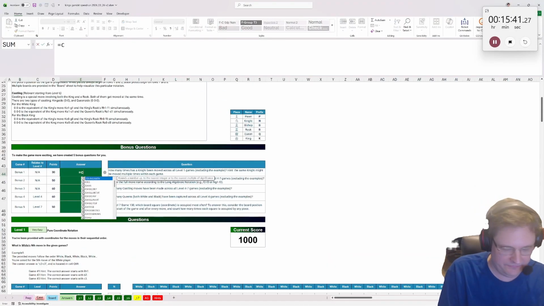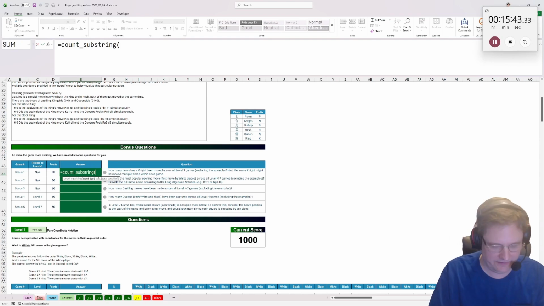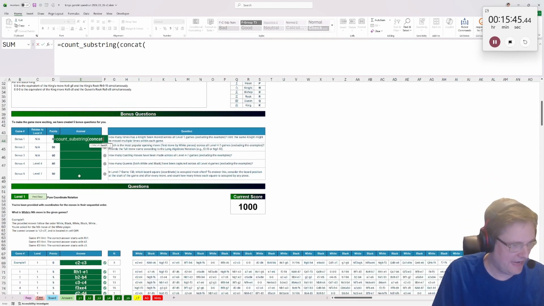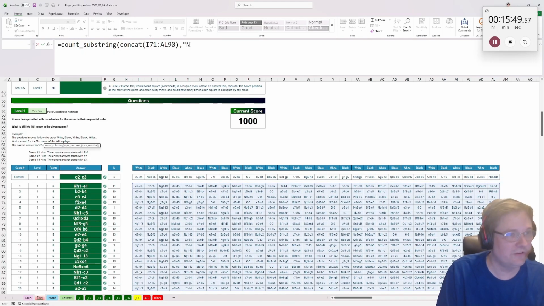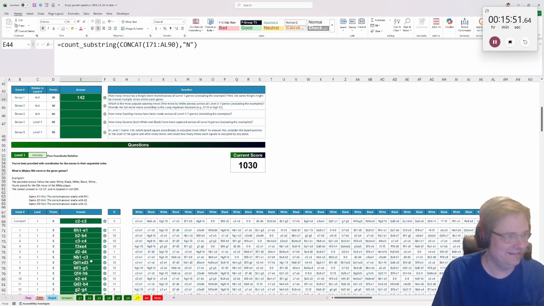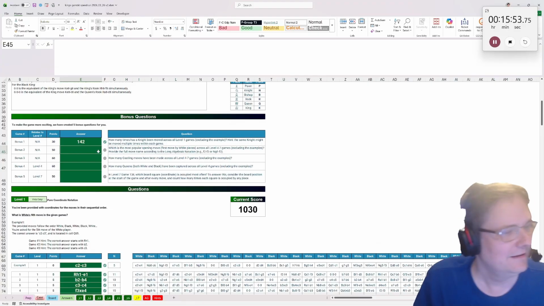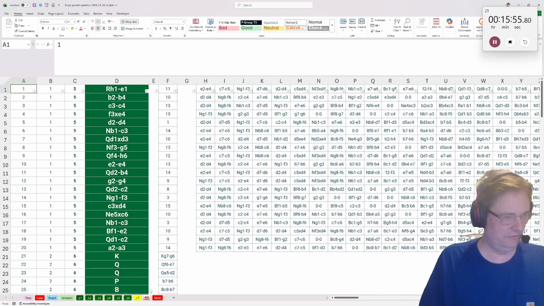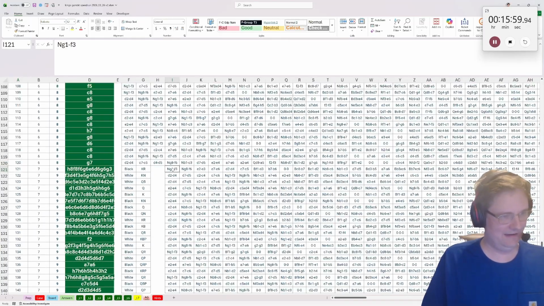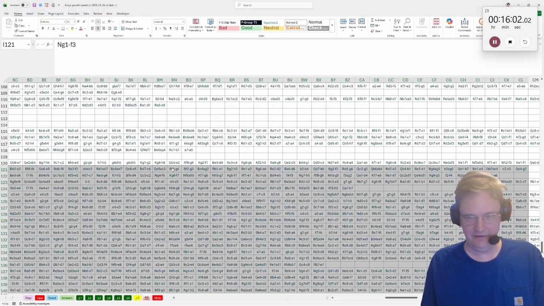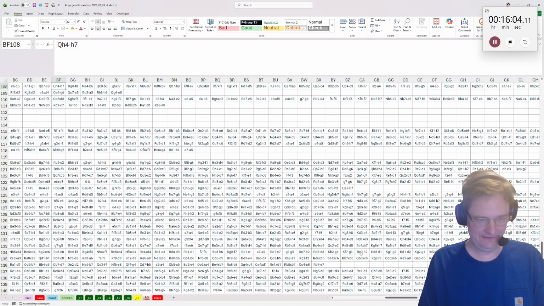Okay, how many times has the knight moved? Count substring, concat of all of this. The substring is in for knight.k. Most popular opening move in levels 4 to 7. I've got to line up, so 7 is not lined up, so I've got to line it up first.